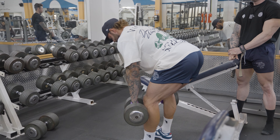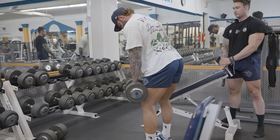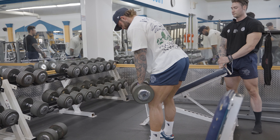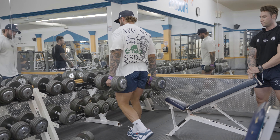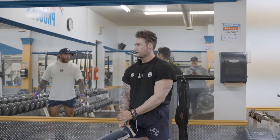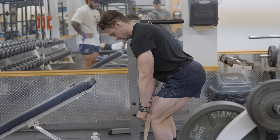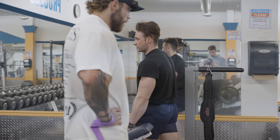Anything more than your natural hip travel, you're going to start flexing through the low back and have issues. As soon as the hips stop traveling back, or if the knees start traveling forward, that's usually because you're bending the knees too much. As soon as the knees travel forward in an RDL, you've taken tension off the hamstrings. You want to get to the point of full tension on the hamstrings, and as soon as the knees drift forward, it's gone — you've lost that loaded stretch component.